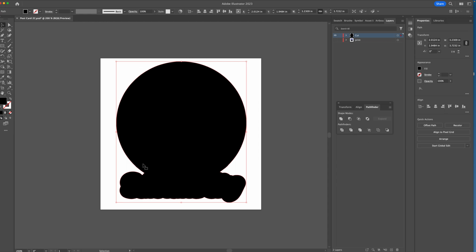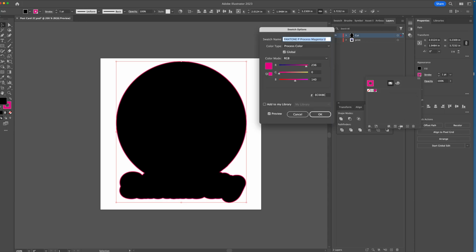So now that I have this selected and I have the offset path, I'm going to come to the stroke panel. I'm going to click here on stroke, and I added that magenta swatch. I'm going to double click on that. And this is important to rename this so our VersaWorks can read the cut path.